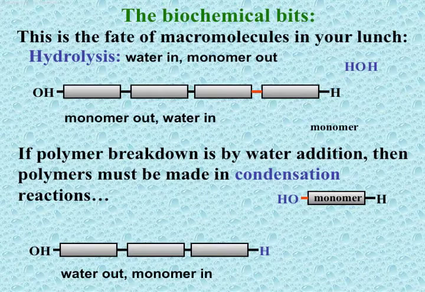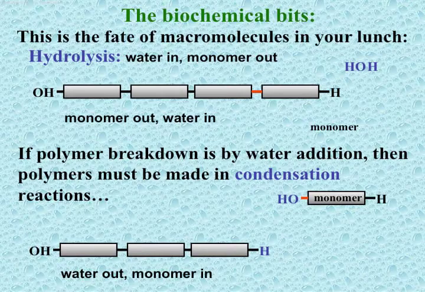If you click again, you will see what happens when you make a polymer out of monomers. So you start with a 3-block molecule and you make it into 4 blocks. That's growing a polymer. And if you click again, you'll see the animation that does that. And that's a case of water out, monomer in. So this is a very simple summary of the stuff that they would have read in their textbook, hopefully, if they looked at the assignment before coming to class.